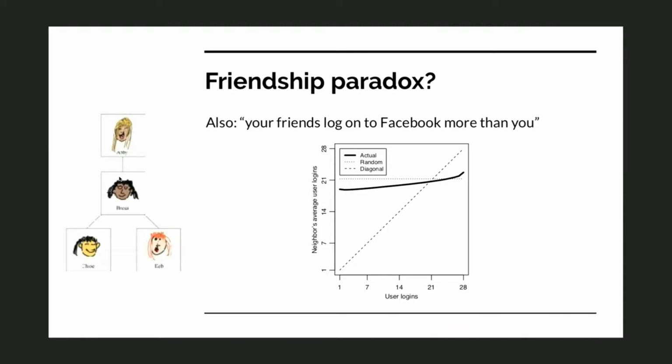If you're somebody who, only once you're a more than 3 out of every 4 days in a month type of person, you're close to or exceeding how often your friends are logging in. So this has also been connected to a bunch of psychological phenomena about whether you're feeling bad because your friends are producing more content than you. Well, that's always going to be true according to these things that channel through the friendship paradox.